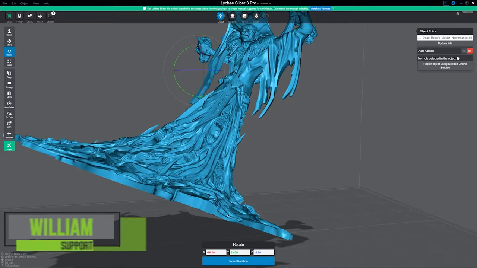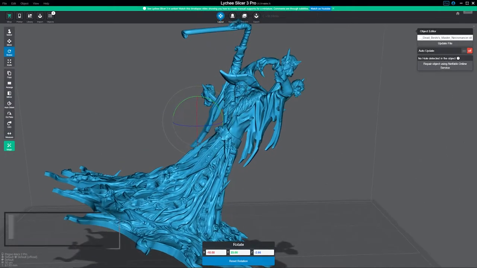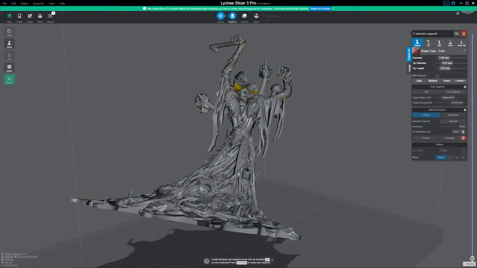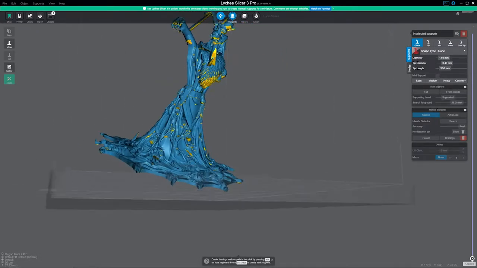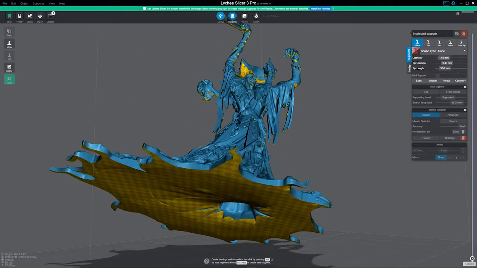All right, hello friends. Welcome to a full support on the Necromondus from Heroes Infinite October release. Going to use this just as an example to explain to you why we're using Lychee now, why we switched away from G2box, and also give you a brief overview of how to use it, and an idea of what it's like to support a model like this.